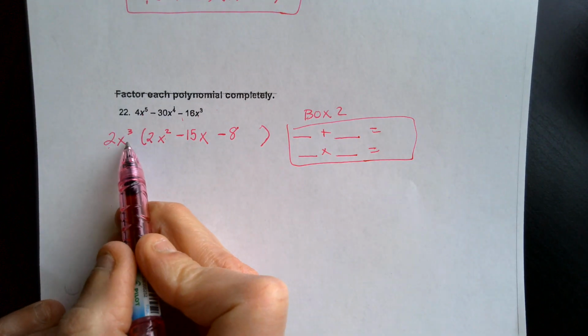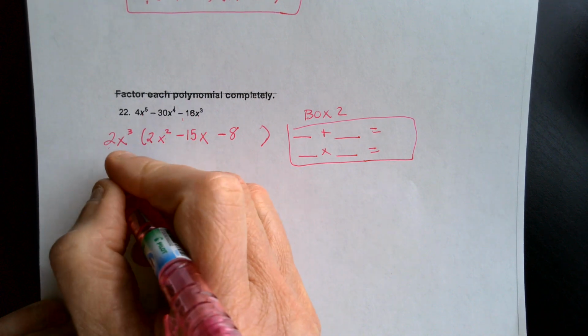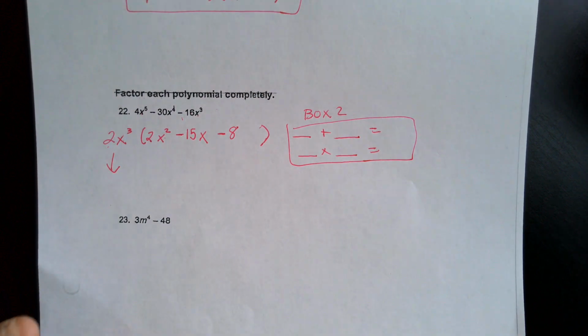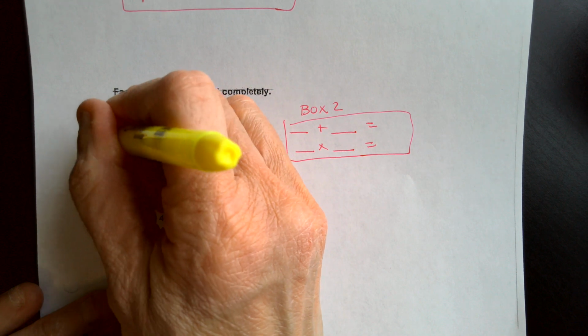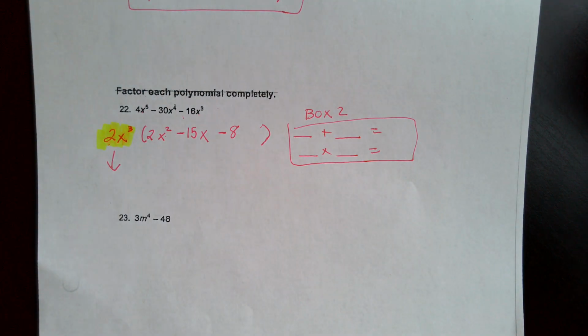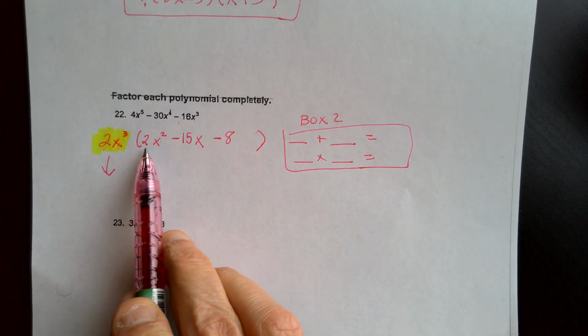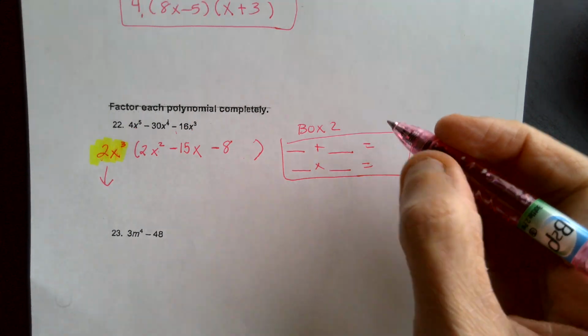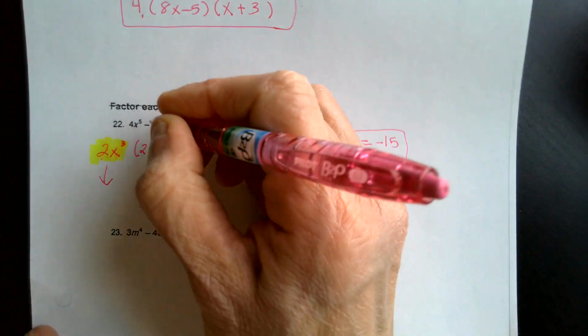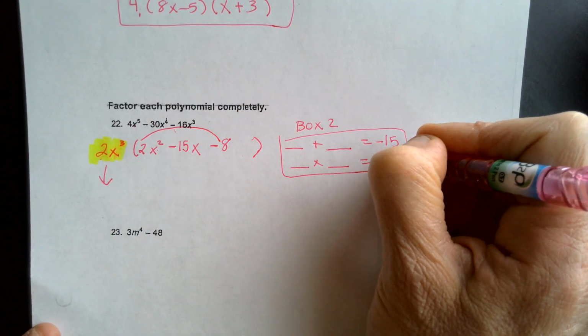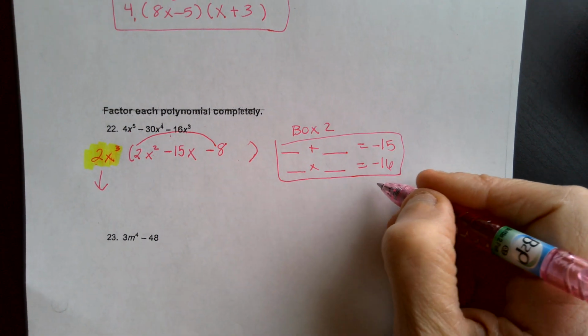And this, kids, is the same. So this is up front. You know what I'm going to do? I'm going to highlight it because this is what happens: people forget about it. When I'm done with the problem, that goes in the front. Okay, but right now I'm just focusing only on this. So I look at this and I think, okay, what plus what equals negative 15? And then I got to multiply those two to get negative 16. So let's see what works.